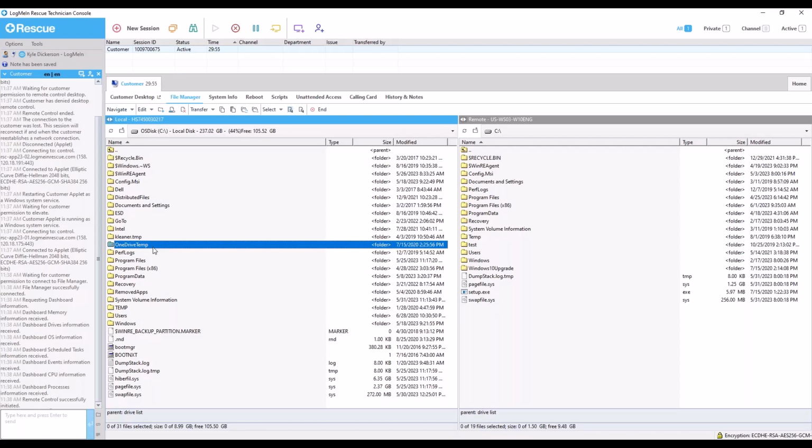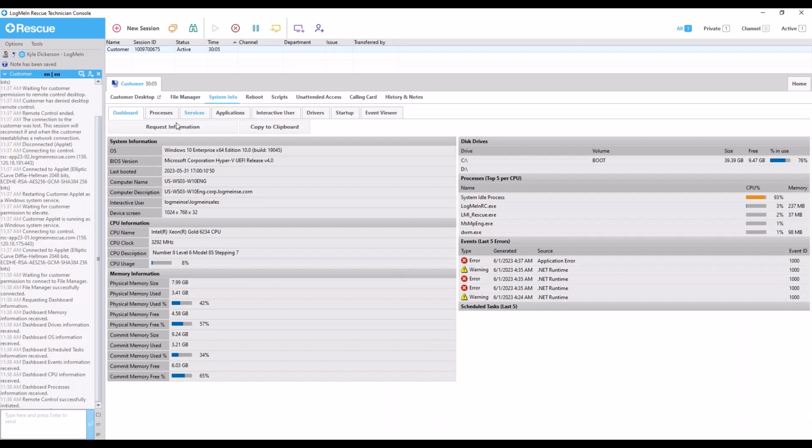The next thing we're going to look at is how we can leverage the System Information tab to pull info on the endpoint. With System Information, we have a dashboard that we can request information for, and this dashboard is going to provide us with data such as the breakdown of the operating system. We can see what kind of BIOS version is currently installed, the name of the endpoint, and the name of the user that's currently logged in. We're also going to have information such as the resolution of the screen and the CPU. So we've got hardware information about the actual CPU, the speed of that CPU, and memory information.